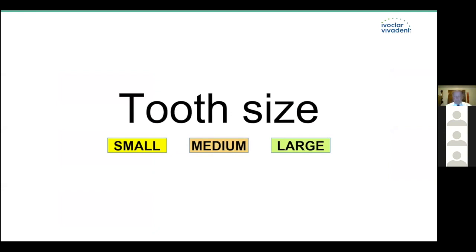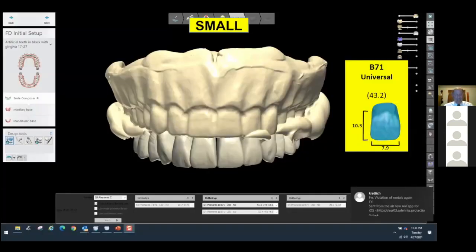So let's go through the process of how you select teeth, and this is where I'm going to show you the workflow of taking impressions and a duplicate of the patient's denture and how valuable a workflow this is. What you're looking at here is the copy of a patient's denture, which was used as an impression tray.